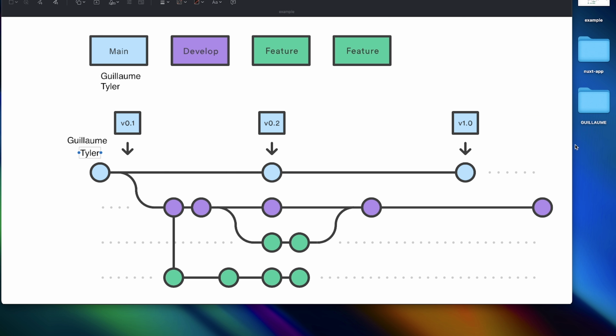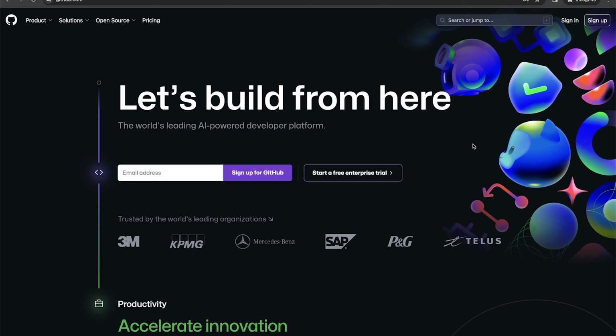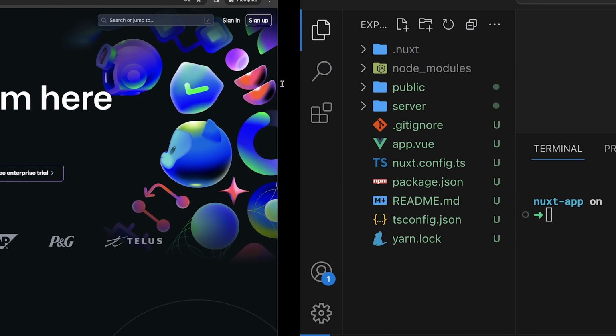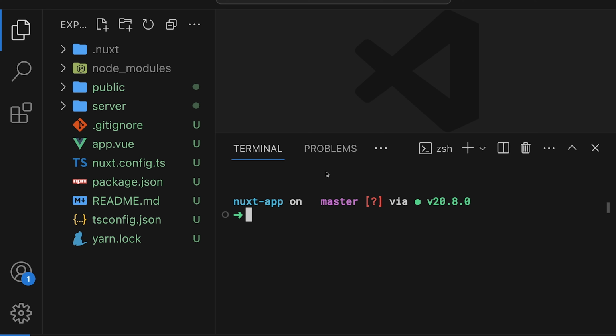It's complicated. What we're going to do instead is use github.com, the platform where we can save and share projects. Basically, on github.com, I will push this project into what we call a repository. I will invite Tyler, and he will be able to fetch, so to get, the project. Every time I make a change, Tyler will get the latest version when he pulls it.